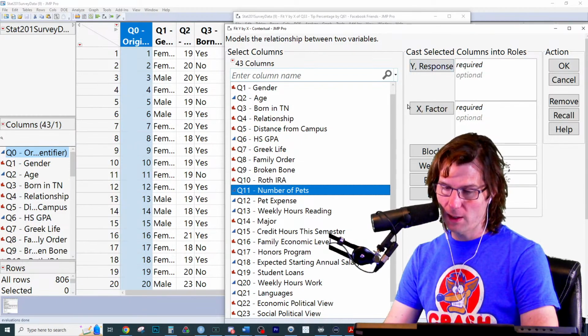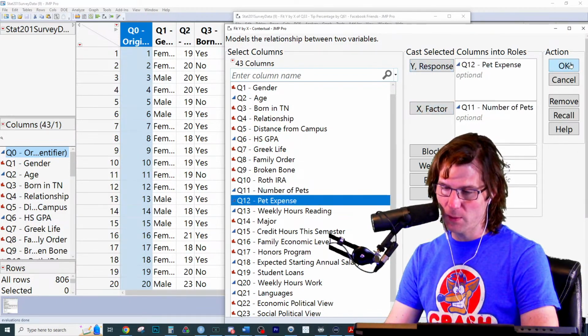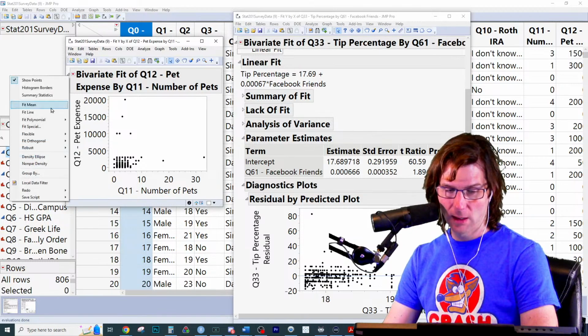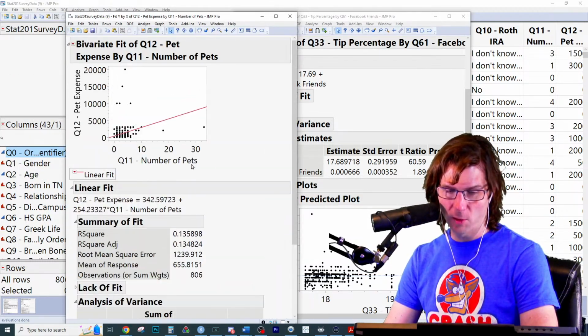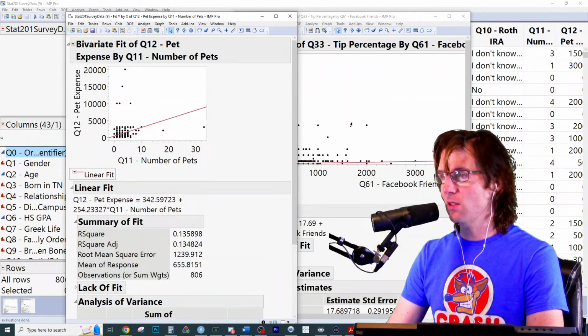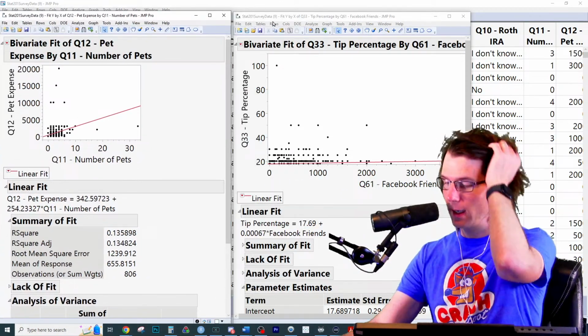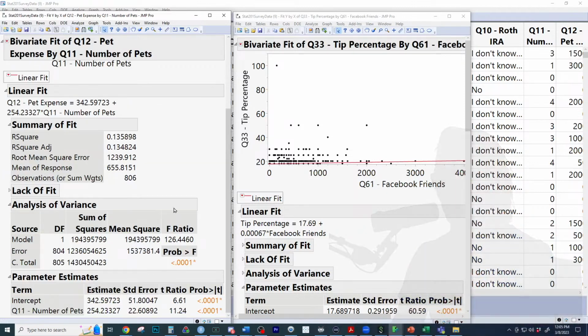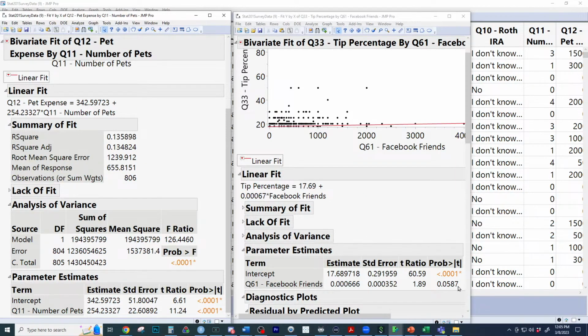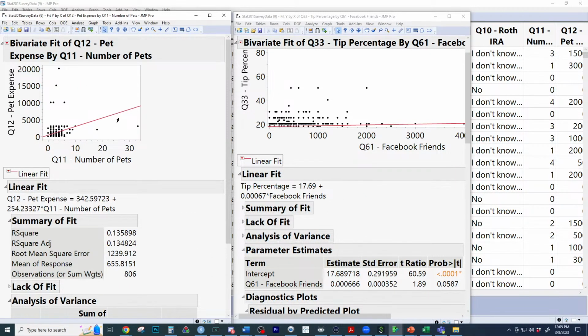So if we did one like predicting someone's pet expenses, the one I usually do from this data set, there are still outliers here, but we do have a more sloped line. Once again, you can't just look at the slope of the line and say that's statistically significant, but with everything else equal, if the line is more sloped, usually the p-value is more statistically significant. Over here, you have a steeper line.